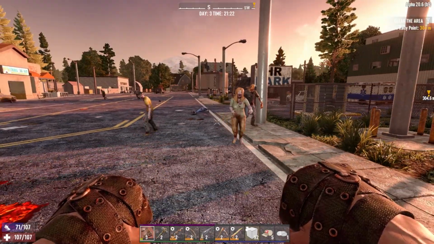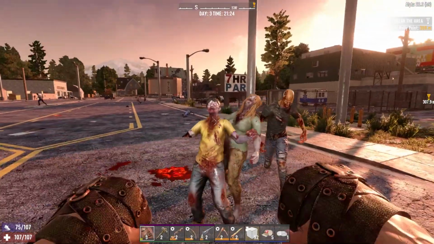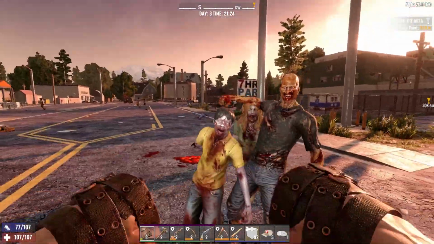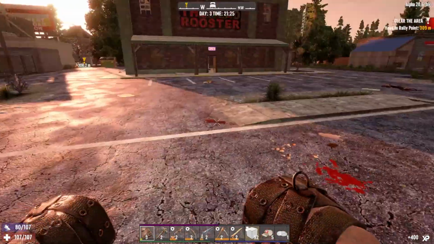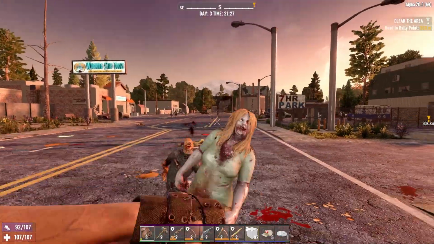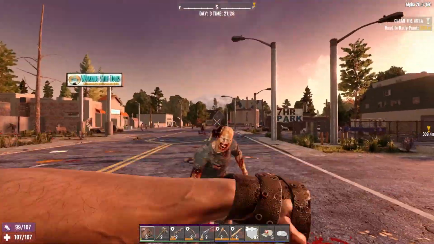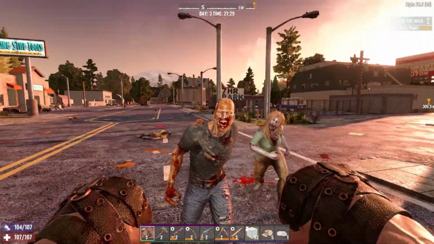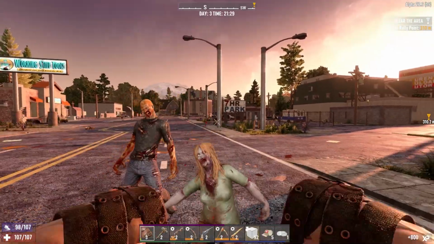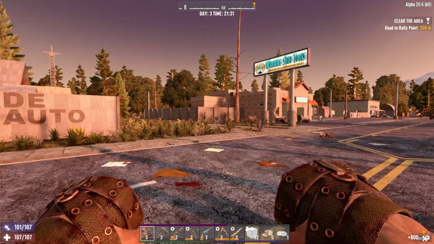I haven't checked the settings yet since I started recording to see what the situation is, but I think it's very obvious that I have jog on, which is fine. I do know that the level is default. It's adventurer. Right. Get some damage in there. What's our points? We have no points to spend.